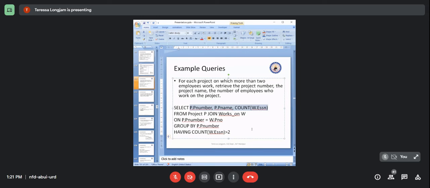Okay, so any doubt here? Again, I'll tell you, whatever condition we are going to apply, if it is to be applied on the group of tuples, and if some aggregate function needs to be used in the condition, then you need to use the HAVING clause.